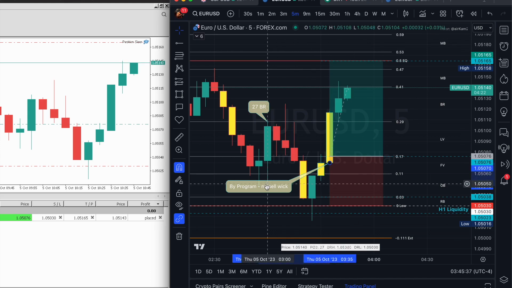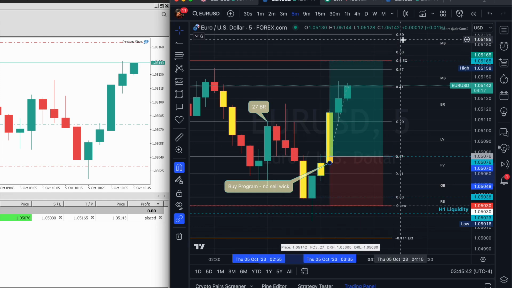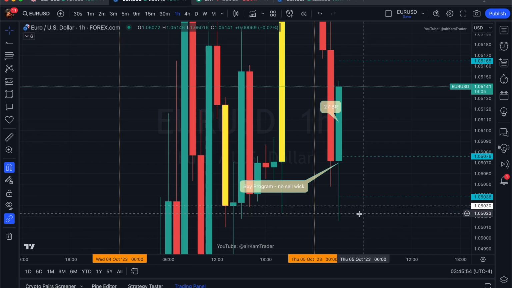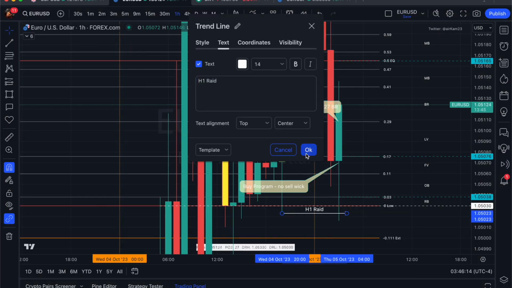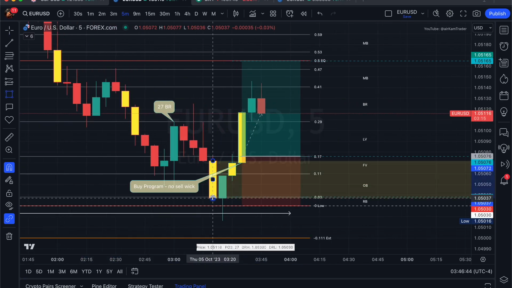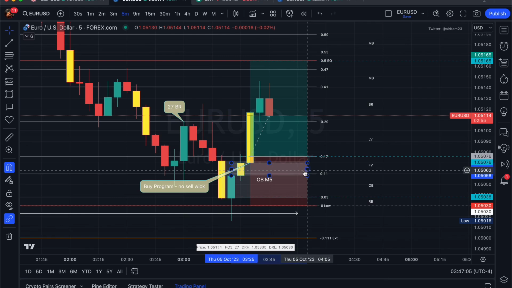Because according to classic gold-back theory, if this is algorithm 2, we should retrace from the breaker, where in fact we were already in the mitigation block. So I had the fear of missing the move, so I wanted to market execute, and then I also had the fear of me never being tapped into the move and wanted to cancel the order. But you have to trust the strategy and know that if it is a golden bullet, you will be tapped in.